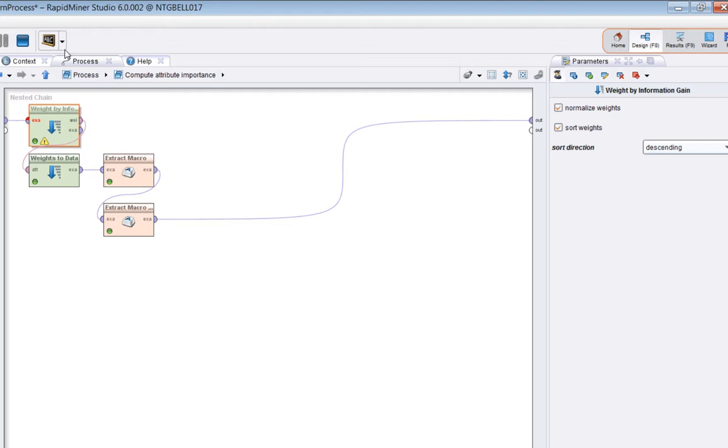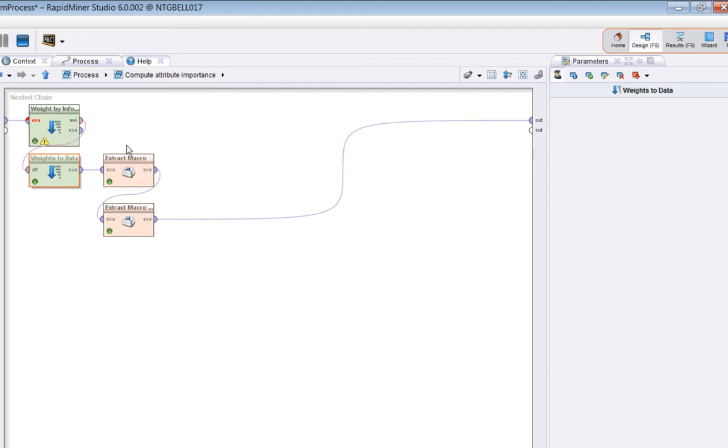In other words, how good or bad is the attribute in predicting the label. So that's what this operator does, and it's basically going to create some weights, which is this output here, and then I'm going to see that turned into an example set by the weights to data operator.